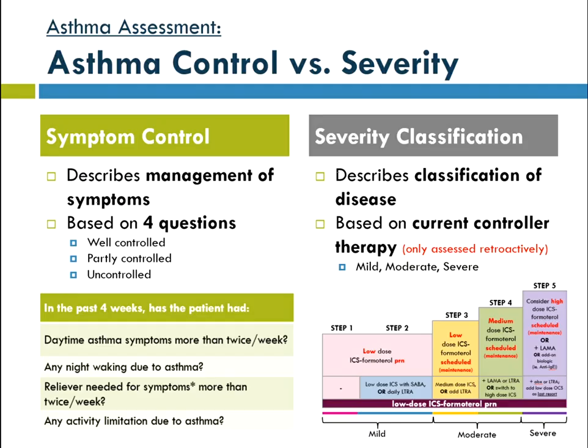You're going to have questions that say, what is their asthma symptom control? Well controlled, partly controlled, moderate, severe. Well, you know that moderate and severe are automatically wrong because that's not symptom control. Does that make sense? If it says what is their asthma severity, it's going to say partly controlled, uncontrolled, mild, moderate, severe. Well, you know that partly controlled and uncontrolled are automatically wrong because they're actually for symptom control. Make sure that you're reading what the question is asking you and then answering accordingly.